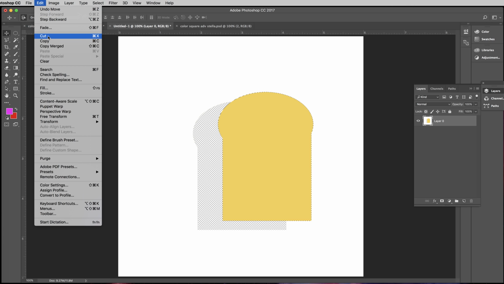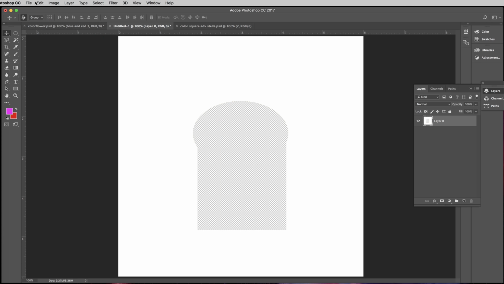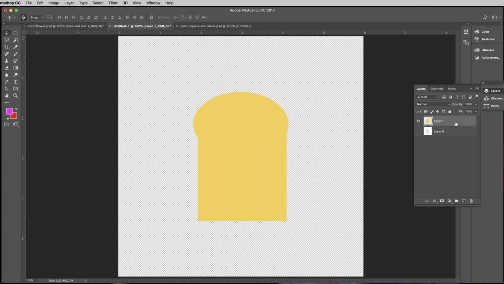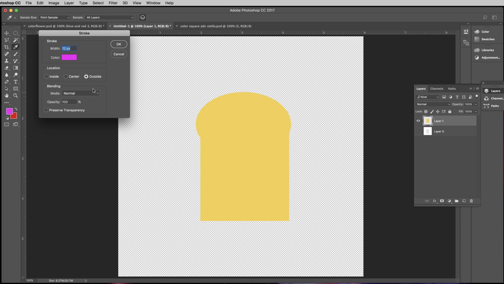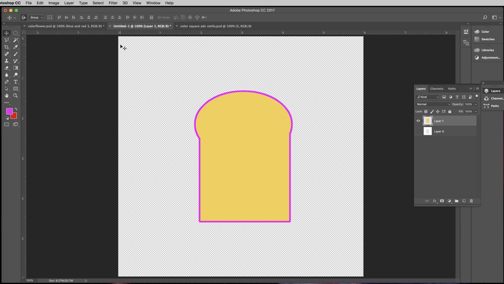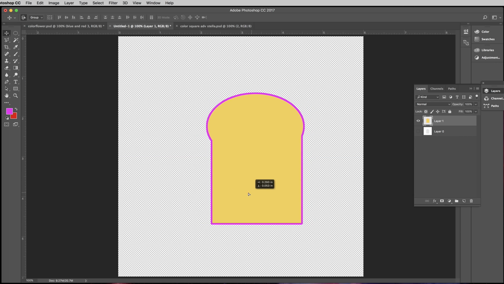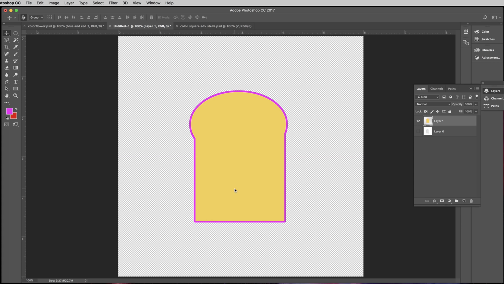So I can cut it, paste it on its own layer. Now in layer 1, this is all that the computer sees. Once I have this, it will behave as an object, and I can use the stroke and attach it. Now they're together. To keep them separate, you have to prepare them separate. You have to kind of think through the process before you move it.